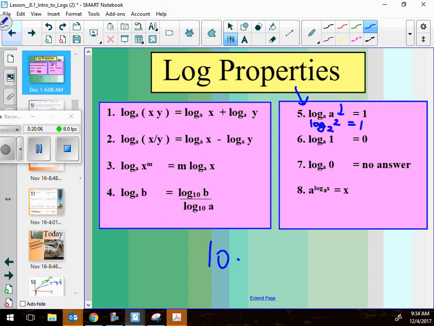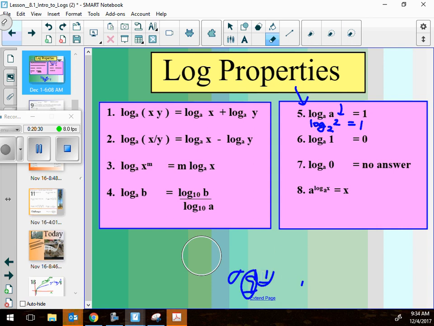So what's log base 9 of 9? Yep. If the bases are the same, the answer's already there, but what? It's the power. It's a 1. Okay, so the answer to log base 9 of 9 is 1. If these two are the same thing, the answer is the power, and the power will be a 1. Unless the power is something else. That's this power, or that's this answer, right, where is it? This guy.